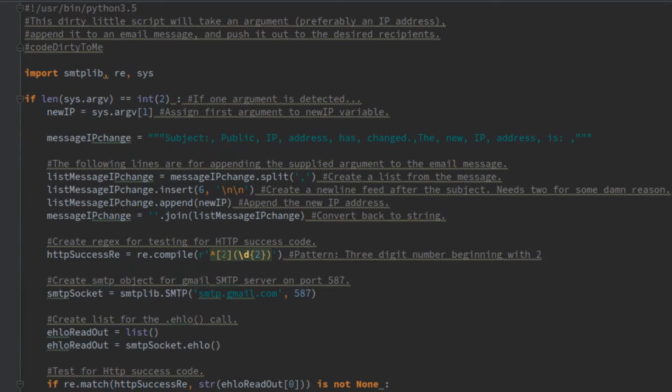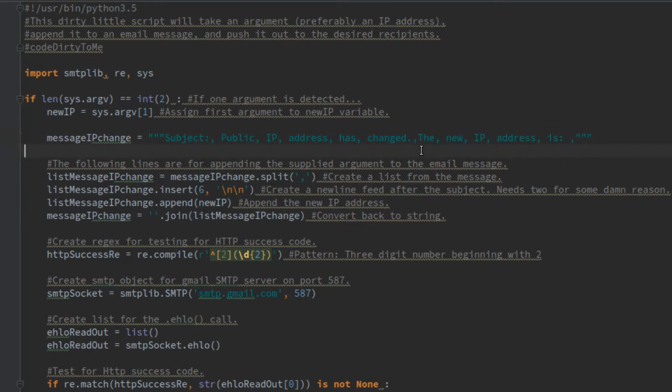Now the next couple lines of code, I spent a better part of an hour busting my head against this. It looks messy as hell with all these commas in there, but I was having a really hard time getting the subject and the body of the email to be separated, and it took all this right here. It's a real pain in the butt, but the big thing was I had to have two new line feeds inserted, and I had to have these commas in there when I split it into a list. It's real messy, but it works.